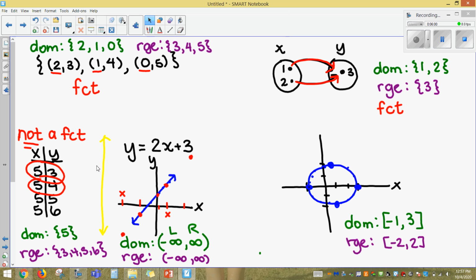Okay, vertical lines go up and down. And so what I'm going to do is either physically draw vertical lines through my paper. Of course, I have the whiteboard magic here where I can just drag it around. But I think about drawing a vertical line, and then I think about putting it through my picture, my graph of that blue line there. If no matter where I put this vertical line, it only intersects my blue graph in 1 point at most, then that means this is a function.